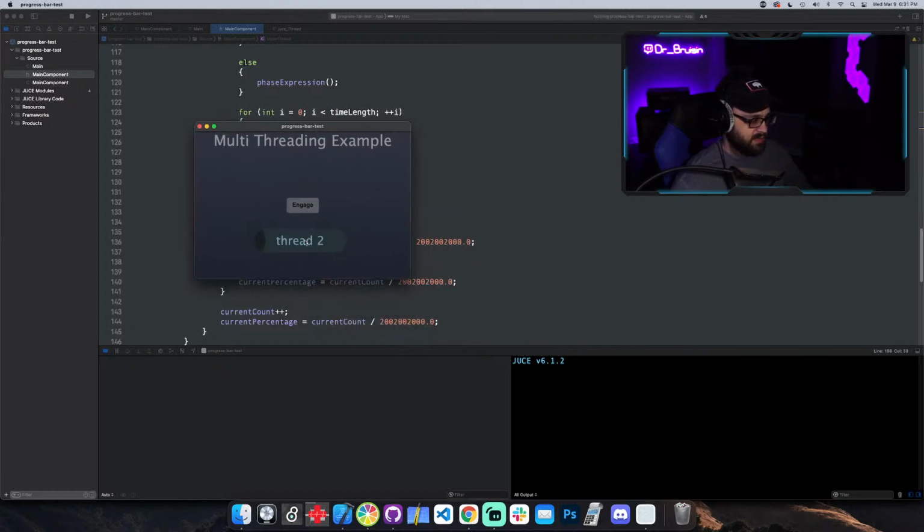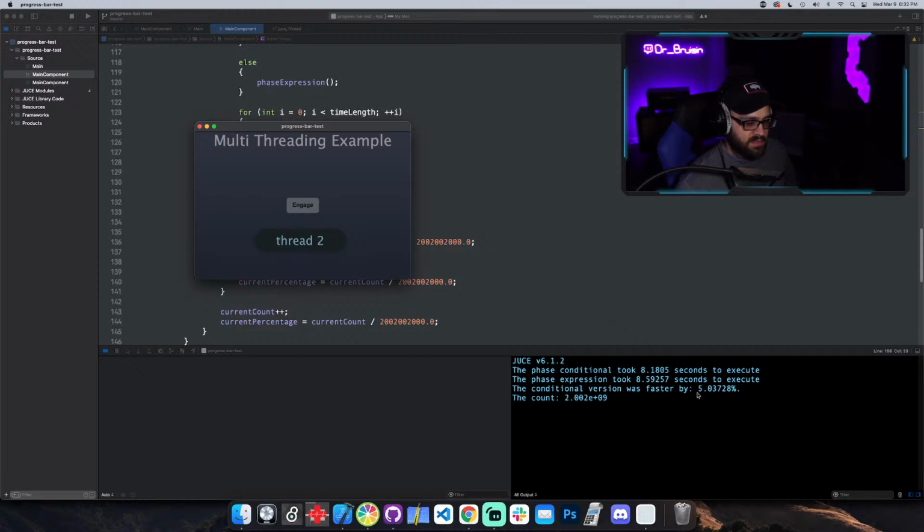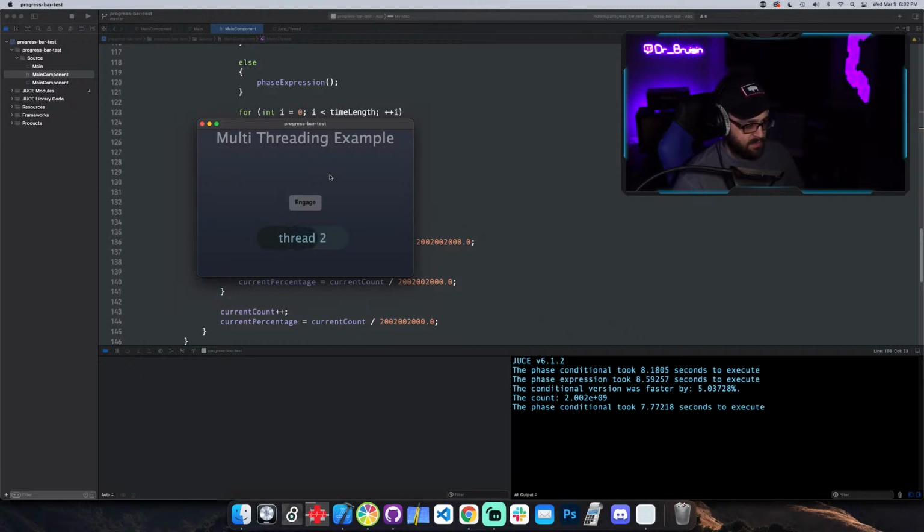Okay, so that looks like it might work. The first half of the progress bar is all happening on a background thread, and we know it's on a background thread because look, the button is still touchable and reacts. Okay, so the conditional was 5% faster, which, I don't know, isn't that negligible. Let's do it again and see if it's consistent, because I have a feeling that at really quick, small loop sizes, it's running so fast that it doesn't really matter. It's going to be different every time. But I bet the longer it takes, the more consistent a result we'll get.